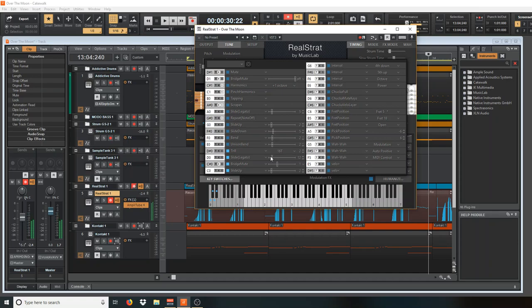So E. Or unison bend is what it's gonna be, because unison bend is freaking cool. Great for endings, the big buildings. You got that big unison bend.